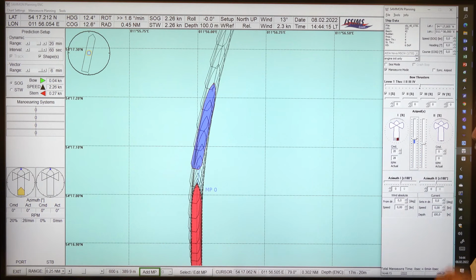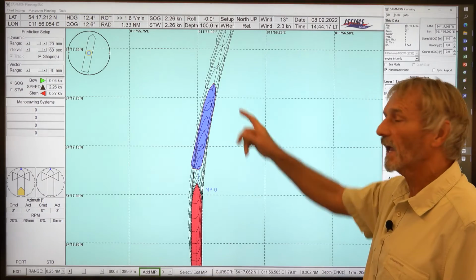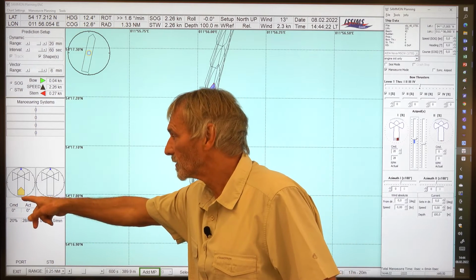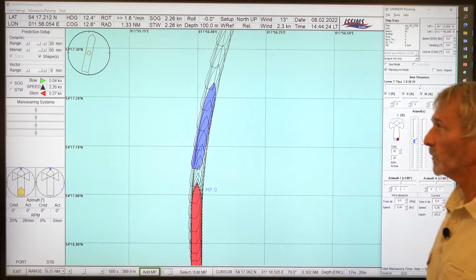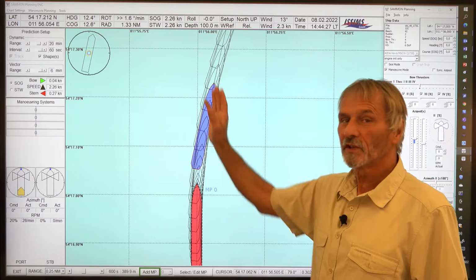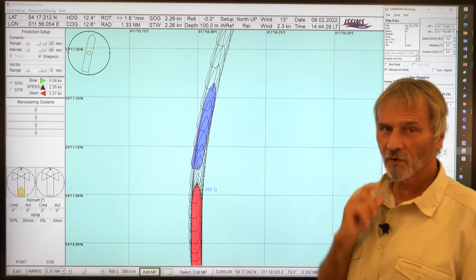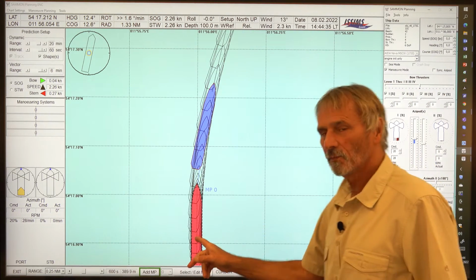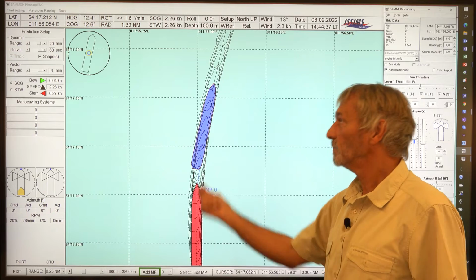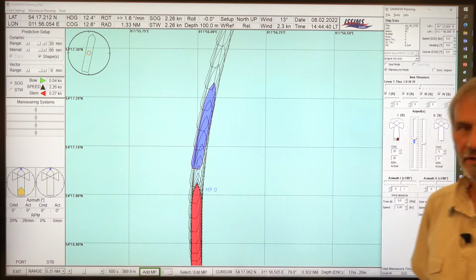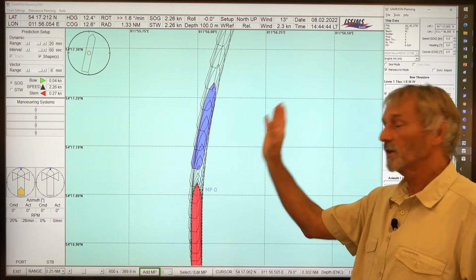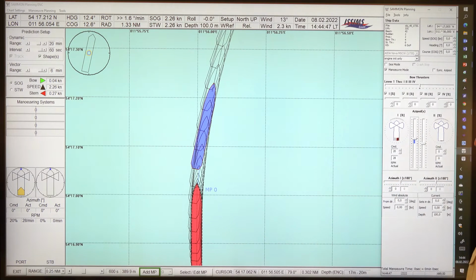If I bring it to 20%, then we see, okay, the ship is accelerating much more faster, only with one pod, you see? And what we see, the ship is not moving ahead, straight ahead, because what we already explained, the so-called shoulder effect. So the port pod is a little bit turning the ship because the starboard pod is not working. It's only working like a brake, so the ship is turning in this direction. So this is the shoulder effect.